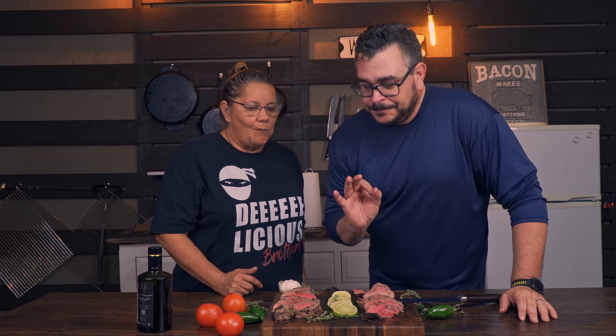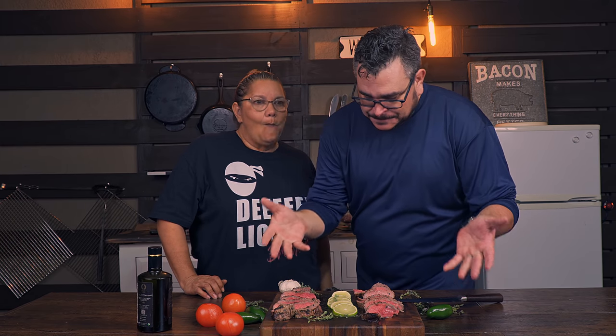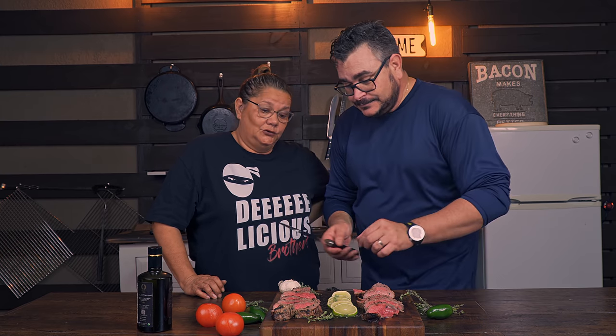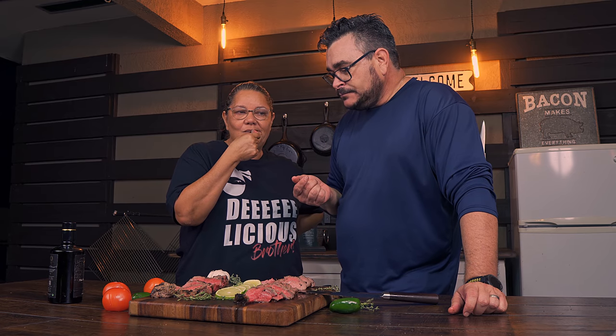Love the garlic. Nice garlic flavor. It didn't burn. Not at all. It's just that garlic flavor in there, guys. And it tastes amazing, really tender, really juicy. Look at the juices. And really, really nice, unique flavor on the tri-tip. This is one side of the tri-tip. You want to try the other side? Let's do it. Amazing.